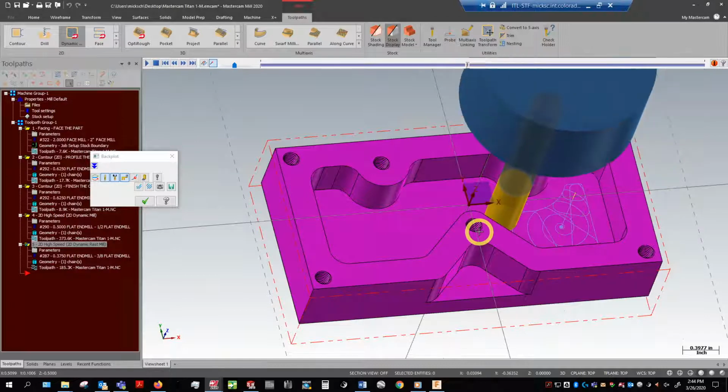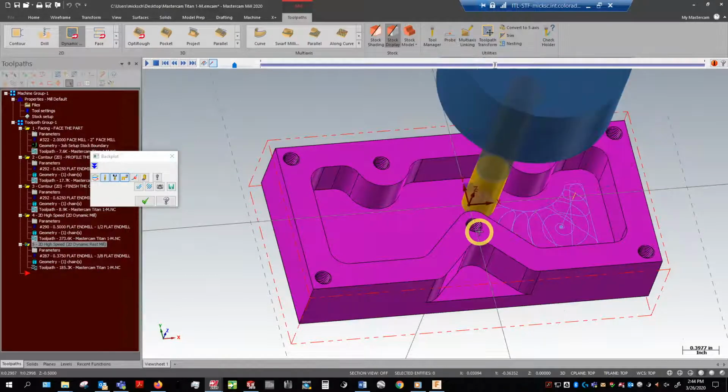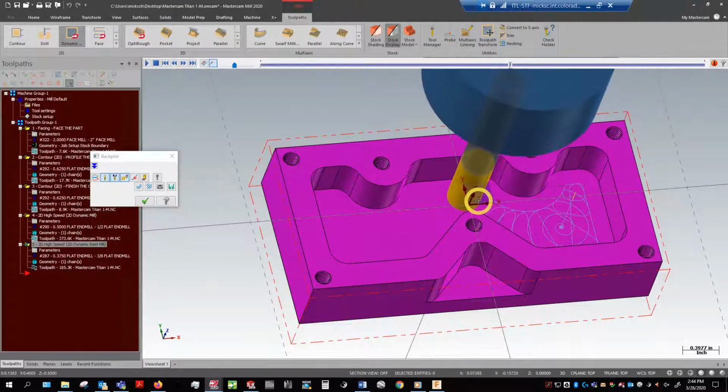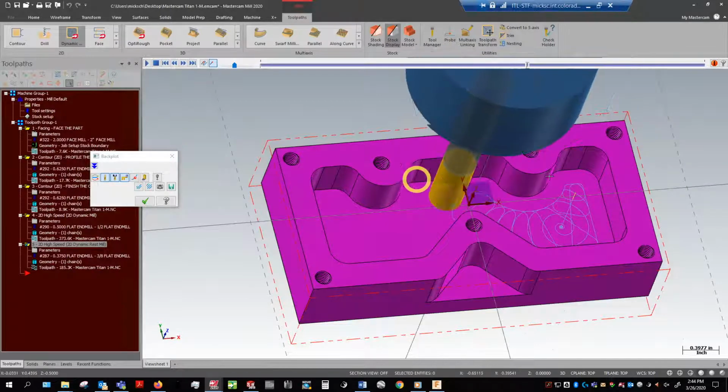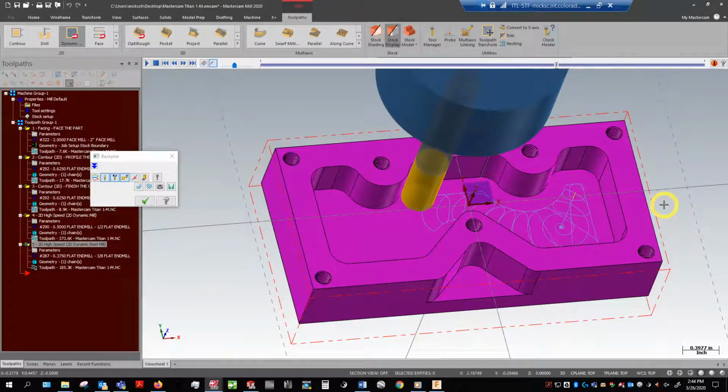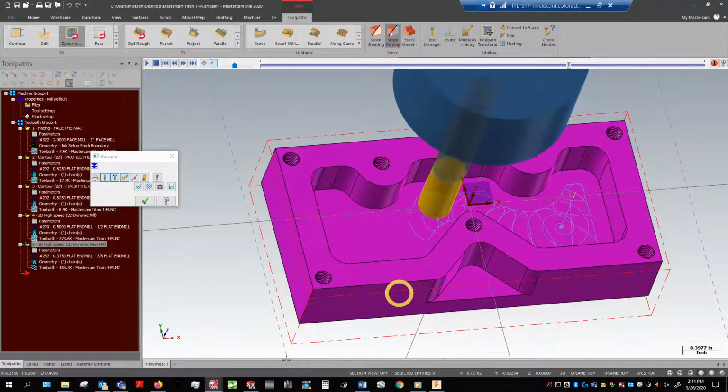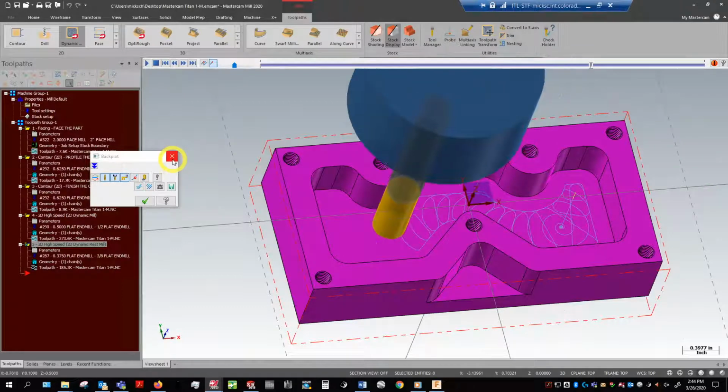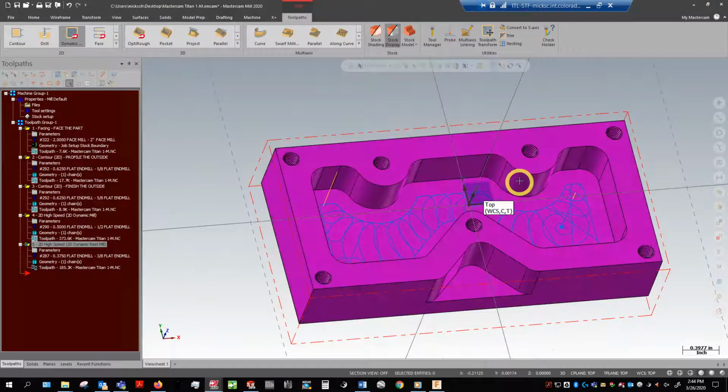Really, to get a nice finish on the floor, and also to not take forever cutting, because we are really just skim cutting 10,000ths off the floor, and so we want to speed that process up. So the floor is finished. We've cleared away those roughed out walls there.